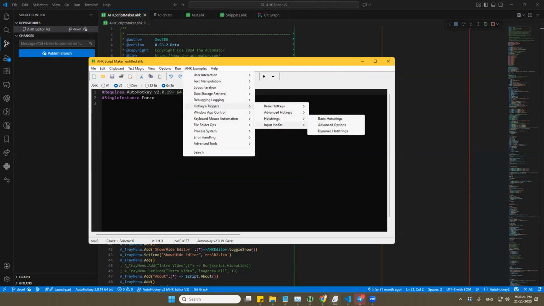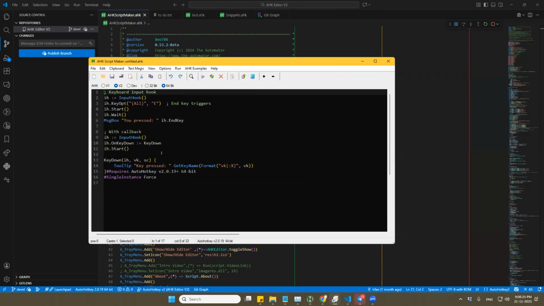Yeah. So in input hooks, keyboard hook. So this was the script, and I see that when I hit enter, this will end, and then hold on, enter. Or maybe if you hit the E key, which is different.